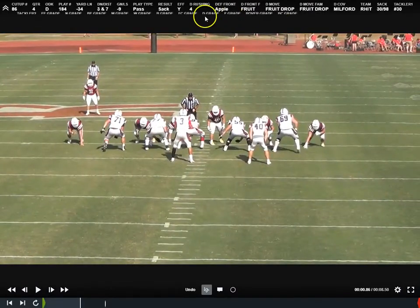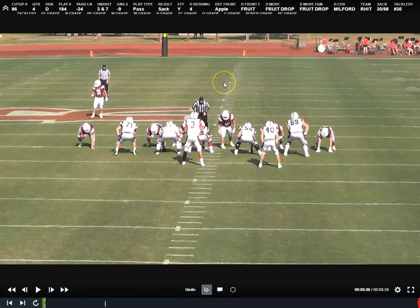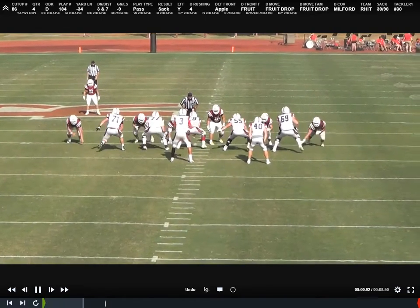So now we want to present that same front. We call it apple, telling the linebackers to get in the A gap. We present that same front, and we're going to drop these guys out, hoping that we're going to buy potentially a full slide and buy a tailback and get 6 blockers for our 4 rushers.